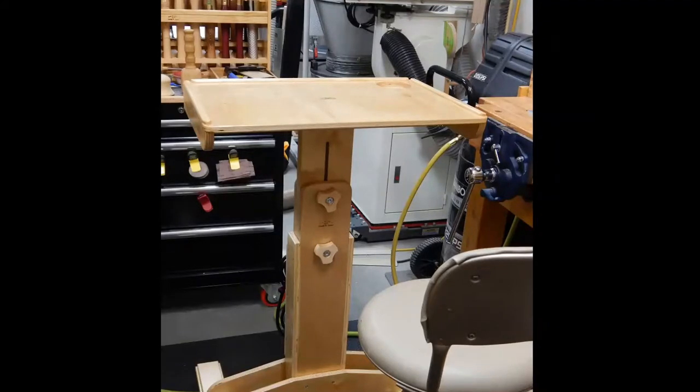This is a standing desk that I built. It's adjustable. I think the top goes up to about 4 feet high. As a matter of fact, I'm using it right now to hold the computer that I'm looking at behind my lathe. It's kind of nice to have a rolling desk like this that has a cup holder and so forth, so that if I'm working on something at the workbench or at the work table in the shop, I can pull this thing along behind me, and it's stable enough that it handles a computer and whatever else I want to put on top of it. And by the way, it's got a cup holder on the right-hand side too.